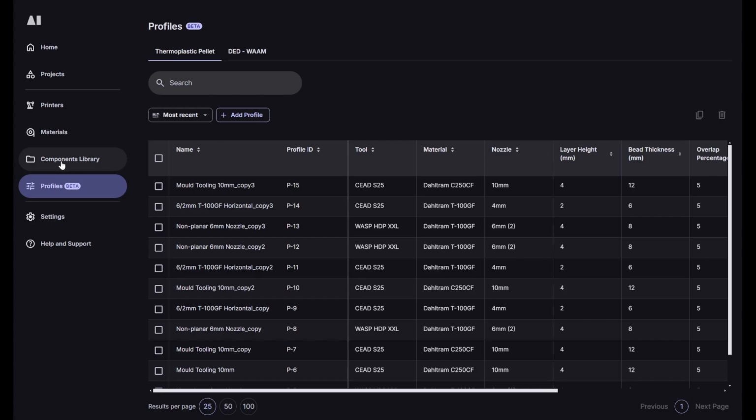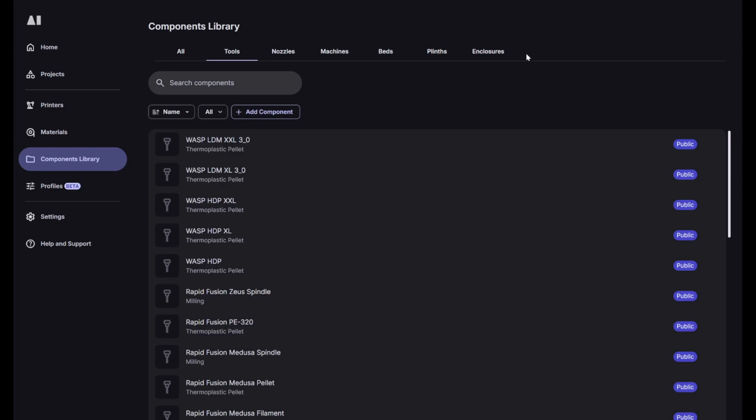So in terms of what's next for this, we will be adding cutting tools into the components library, where you can define the shape, model, and geometry of your cutting tools, which will then seamlessly blend into the milling operators, so that you can pick, like profiles, the cutting tool from your components library.